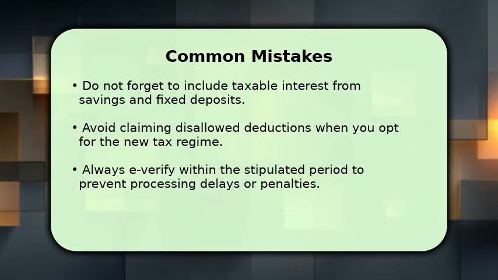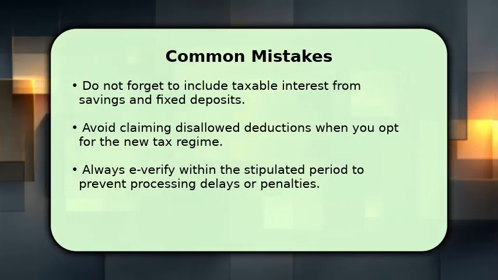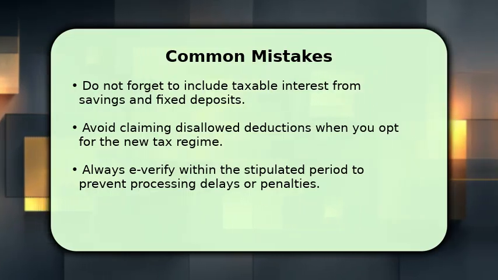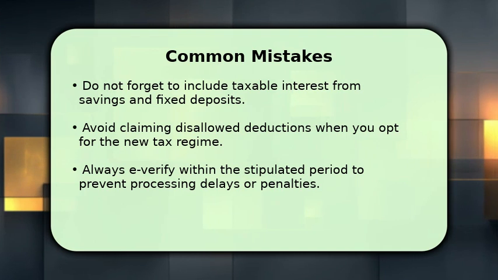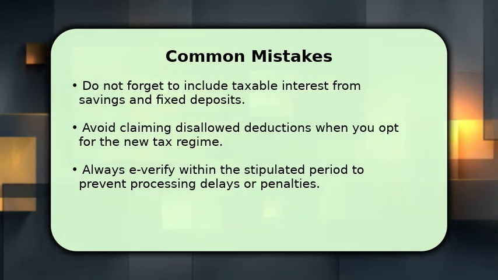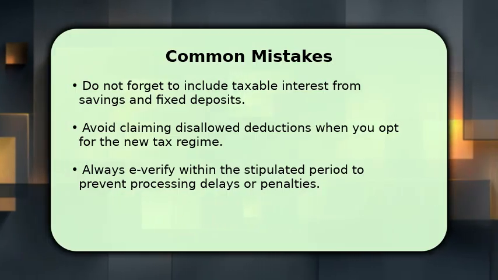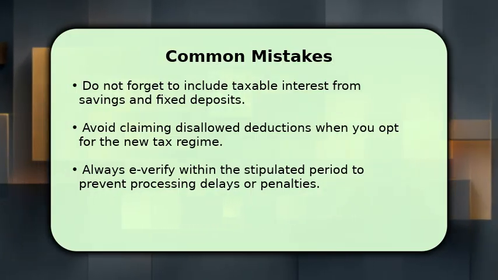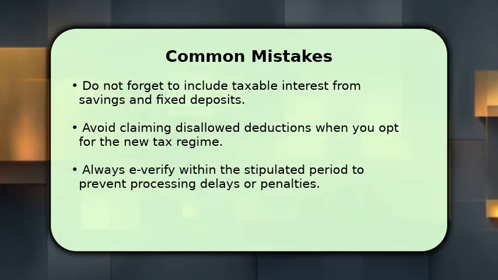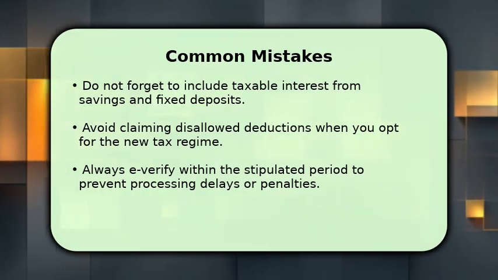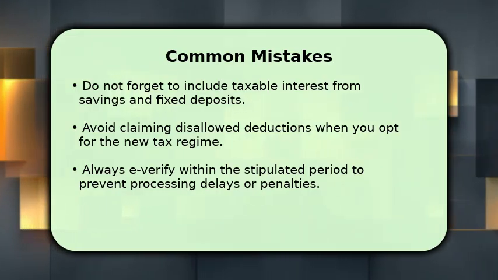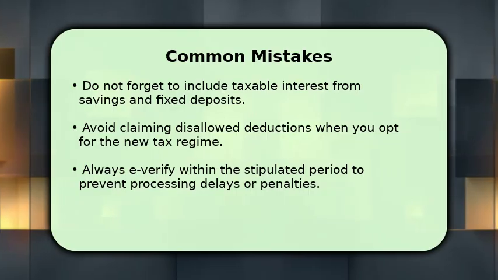Watch out for common errors like missing bank interest, mismatched Form 16 entries, or selecting incorrect ITR forms for salary income. Remember, the new regime limits deductions, so do not try to claim exemptions that do not apply. Reconcile TDS on Form 26AS before submission and ensure bank account details are correct for refunds. After filing, e-verify immediately to complete the process and avoid follow-up notices or delays in refund processing.